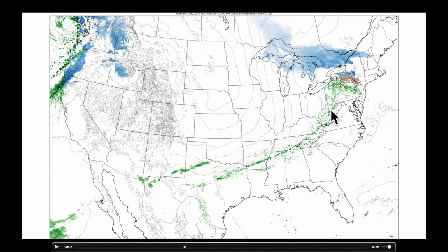Right on that same area that we've had so much rain, we could get some spotty showers, maybe a thunderstorm in through here, and that's going to just add insult to injury on how wet things are in this area, even though it's not much rain anticipated at this point. The next main show comes in right here.